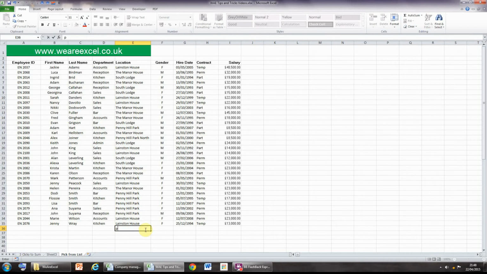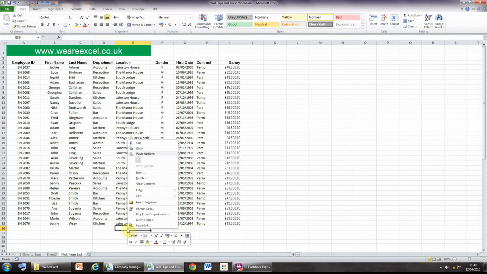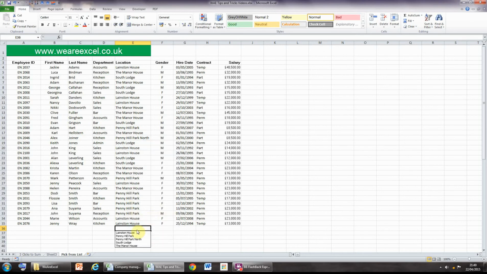So as an alternative to autocomplete, and this is really the point of this tutorial, we can use pick from drop down list. So bottom of the column, right mouse button click, pick from drop down list. This is the feature I'd like to make you aware of. It's there by default. It doesn't need to be set up. Any version of Excel, any country around the world, go to the bottom of a column. As long as you've laid your data out as a data list, right mouse button click, pick from drop down list, and you get a single instance of every entry in that column.